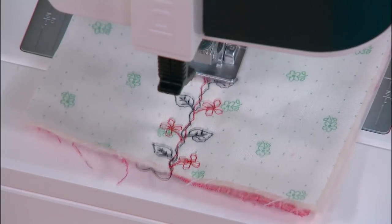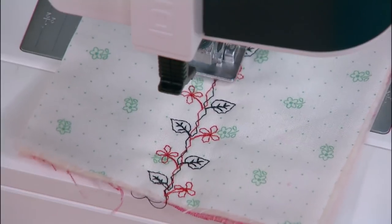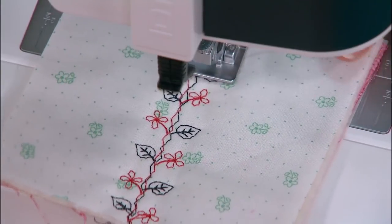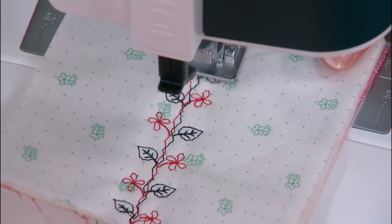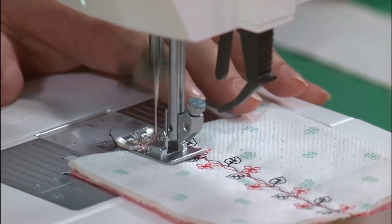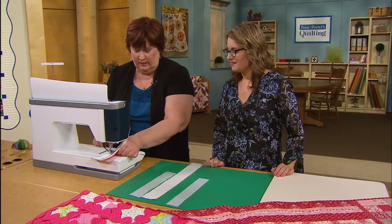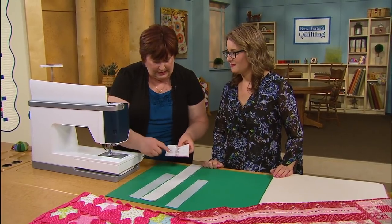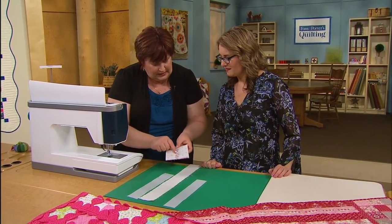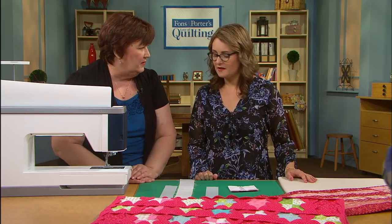It's a great little edge to put along a hem or a sashing on a quilt, a hem on a skirt, a pillowcase — just whatever, just to give it a little bit of pizzazz. And you can see how my vines are just kind of intertwined, not hung up on being right on top of each other. It just makes a fun accent.